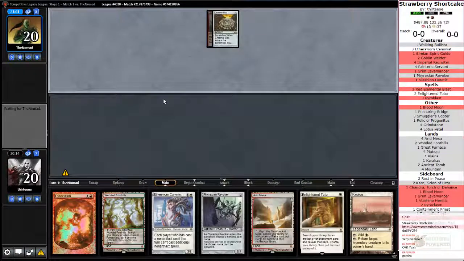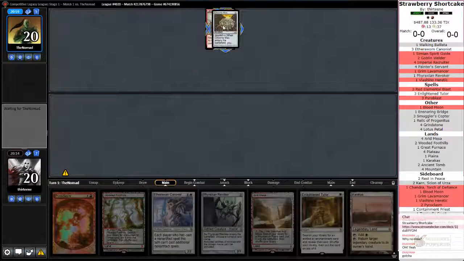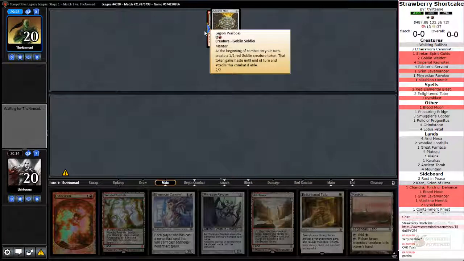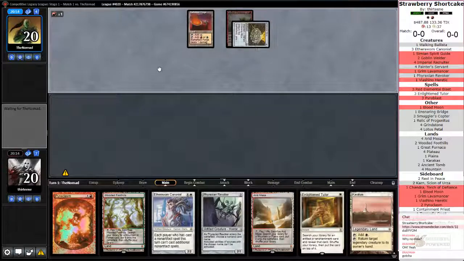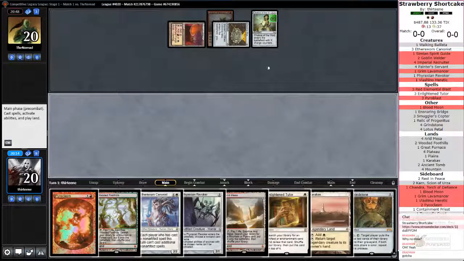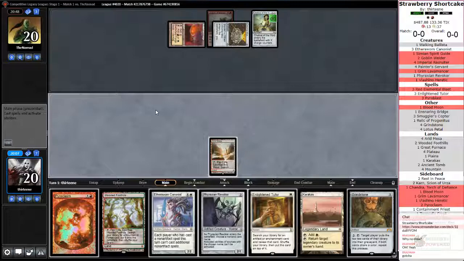There's Chrome Mox. If it's another Chrome Mox, I'm going to love this Revoker. Alright, well, one War Boss down. Spyglass? Chalice. Never didn't have it. Alright, well, there's the Grindstone. We were actually super close to our combo there. In the meantime, run this guy out, ship it back.